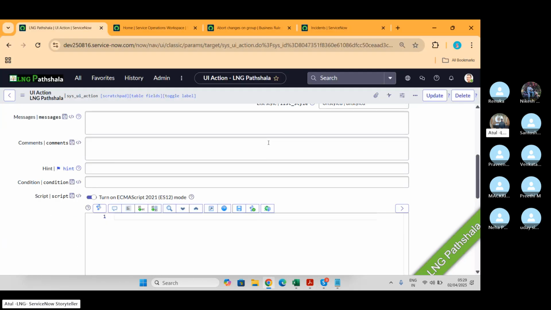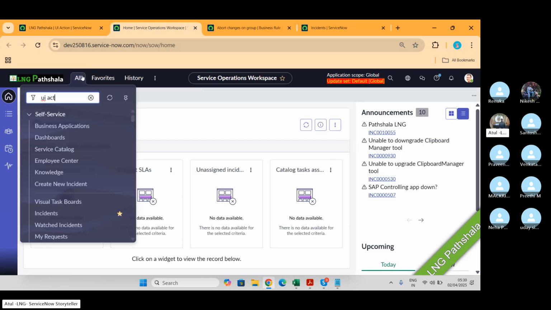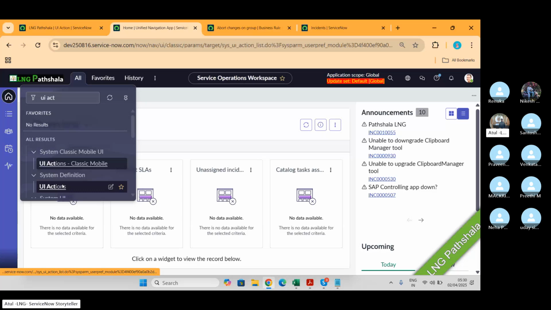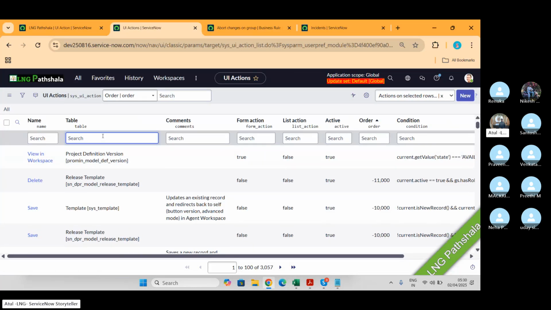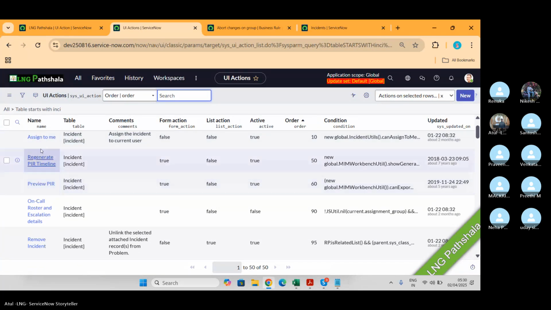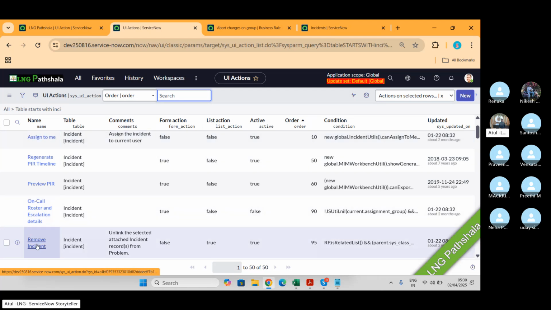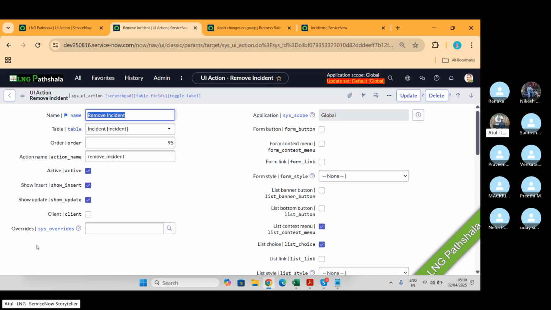So if I go back here and open a UI action, let's say something on the incident table, Assigned to me, or remove incident. This is working on the related list.